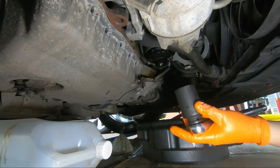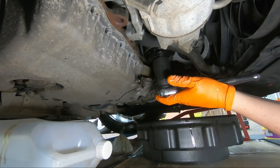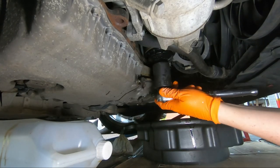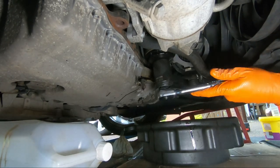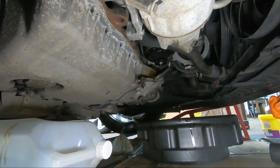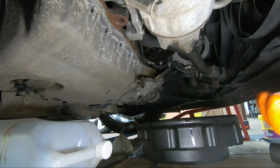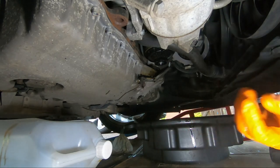And just as a note, it's actually labelled on the filter housing itself, 25 newton meters is the tightening torque. Once you've tightened to 25 newton meters, you're pretty much good to go. The next stage will be to look towards the sump itself, get the sump plug ready with a new washer, and we can plug that up.